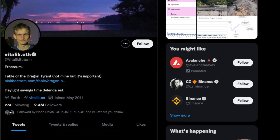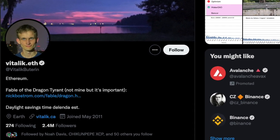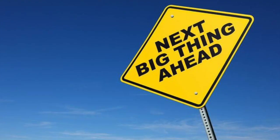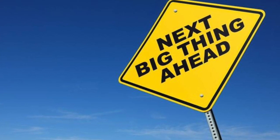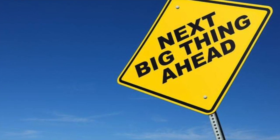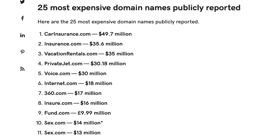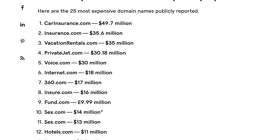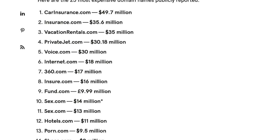One of the things driving this speculation is the fact that people are actually already using them, at least for their wallet addresses. Another reason is that investors don't want to miss out on the next big thing, and many people still remember with a sinking heart how in the 90s they didn't think of registering for a few bucks domain names that a few years later would sell for millions. Okay, so that's it for the seven established NFT categories. Let's move now to the six tentative ones.